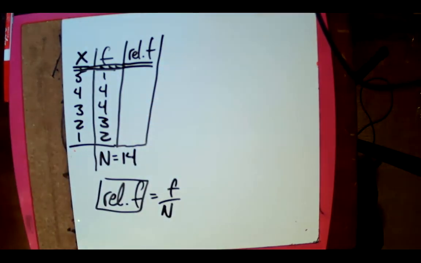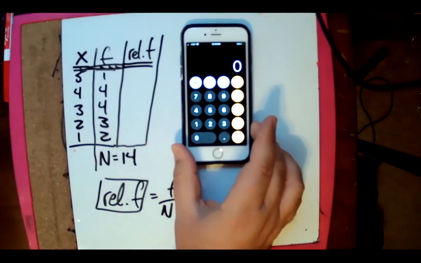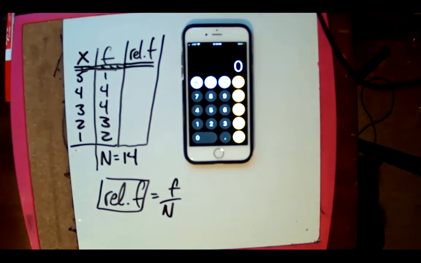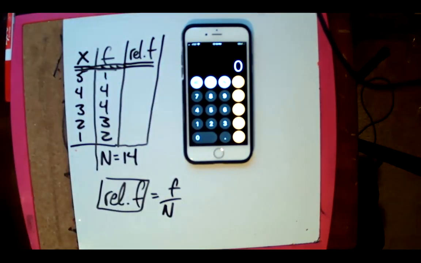Okay, so we're making a new relative frequency column. Let me pull my calculator out for you, as I'm sure you're about to pull your calculator out too. So for the relative frequency, let's do this. All right, so here's my calculator. Ooh, that's a little blurry, a little hard to read. So we're going to go one at a time. We're going to work our way up this column and just fill in the blanks.